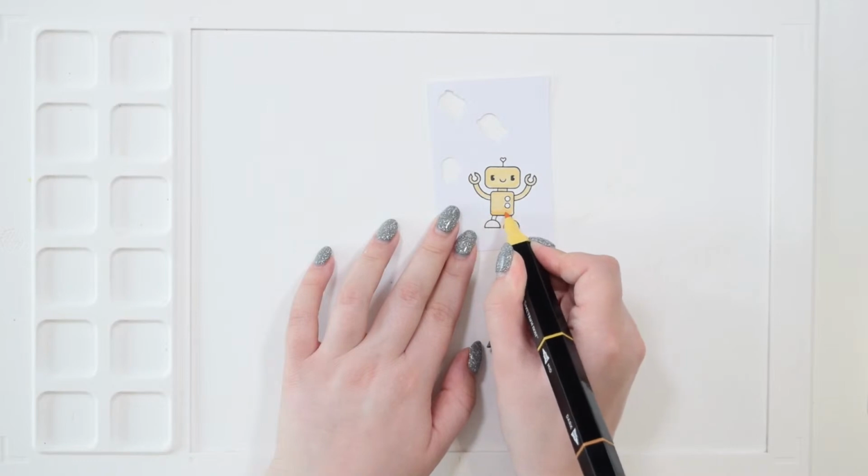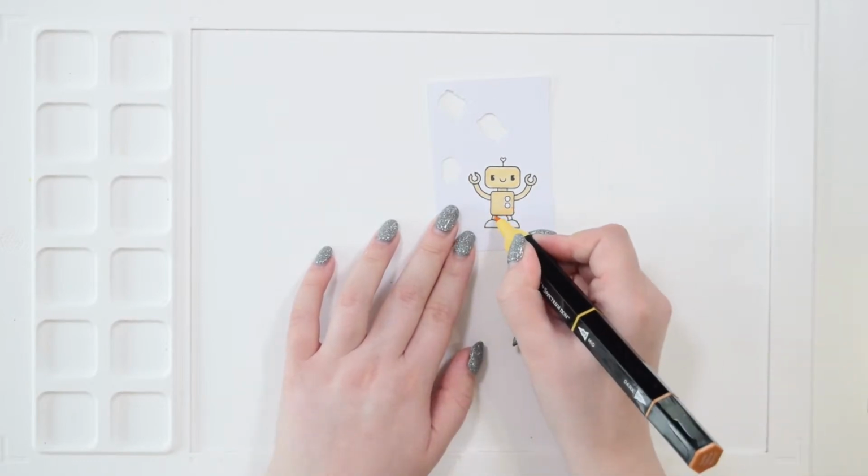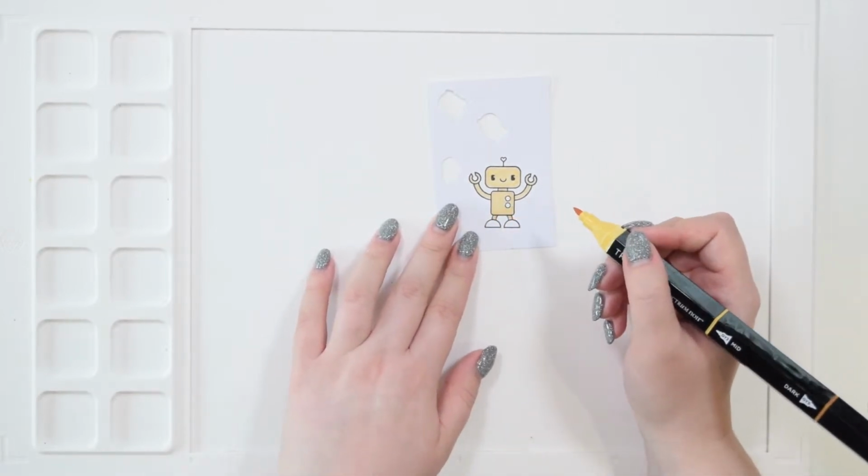I'm still learning with my blending. I do like the Copics, but I'm not feeling brave enough to use Copics today.